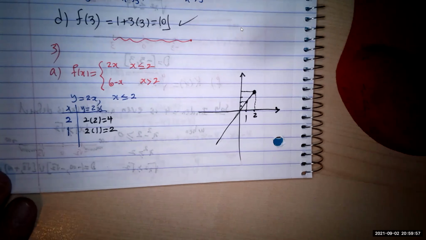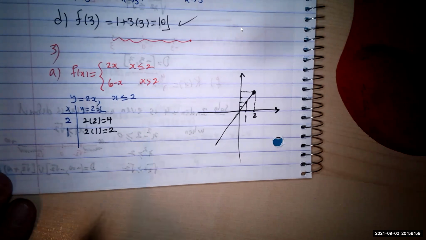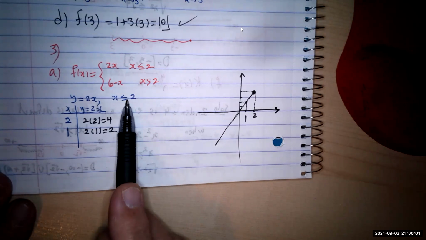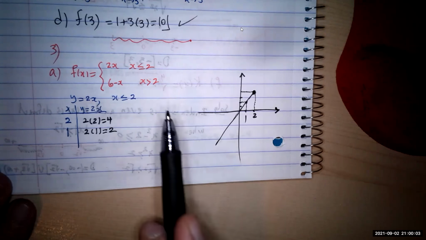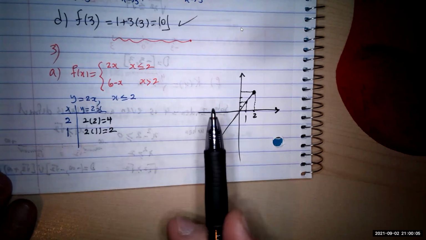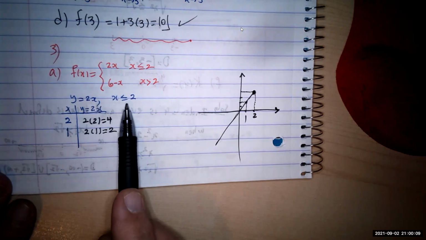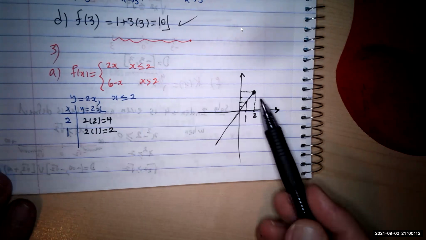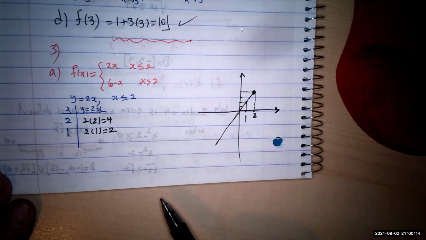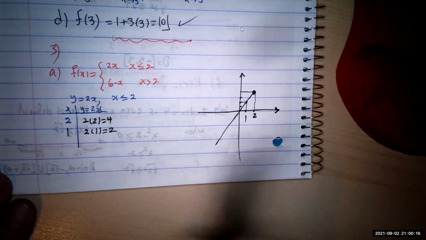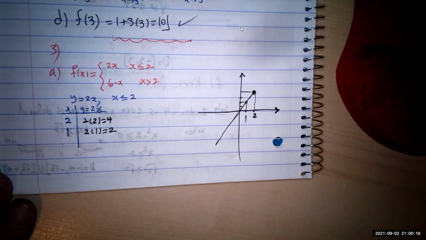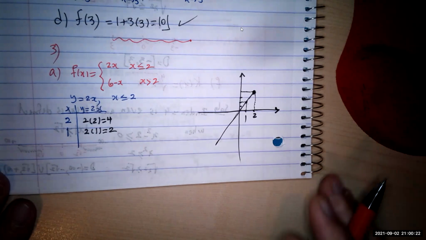Any question? So you must start with the partition point. Forget about algebra, whatever you do. Intercept x equal to 0, y equal to 0 doesn't make sense, because x is less than or equal to 2, so you must start with the 2 and something less. If you don't pick the 2, your graph is going to be something quite different, and we are not going to accept that. Okay, that's the first portion. Any question?